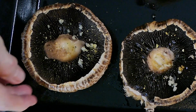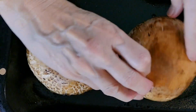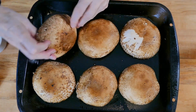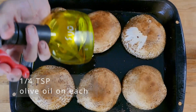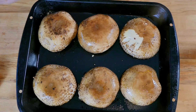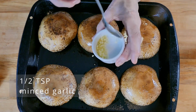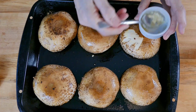Now we flip them until the grill side is down. There we go. Flip them over. And we repeat the process on this side. So we take our oil, we spray or brush a 1/4 teaspoon of oil over each one. We take our remaining 1/2 teaspoon of minced garlic, sprinkle it over the caps.